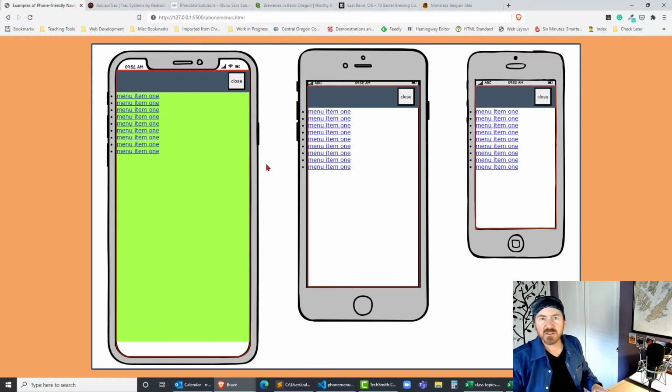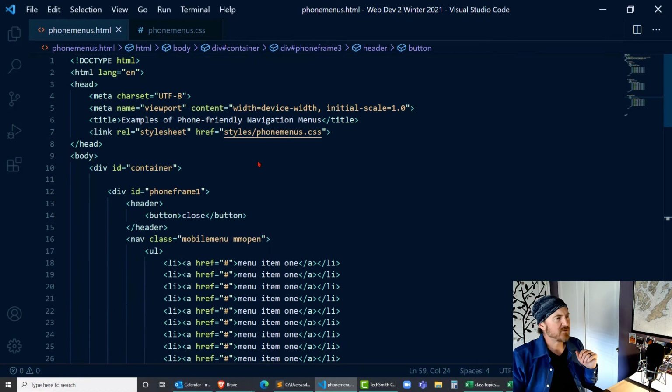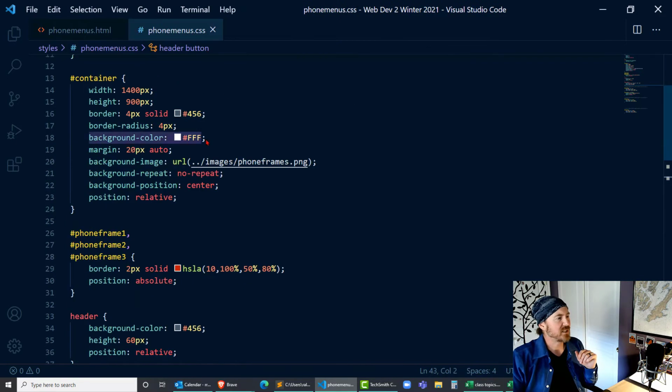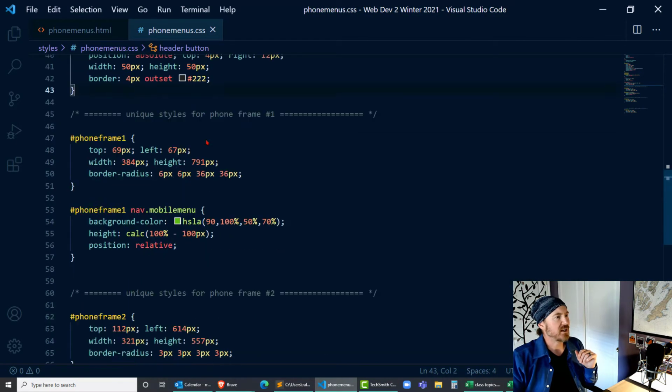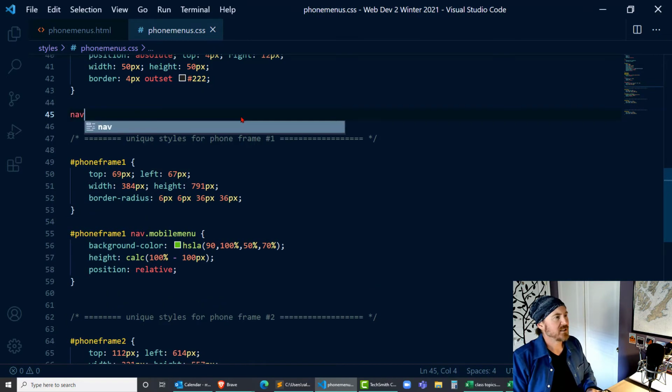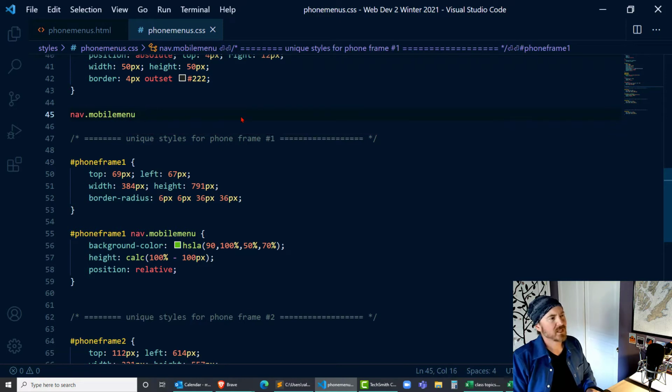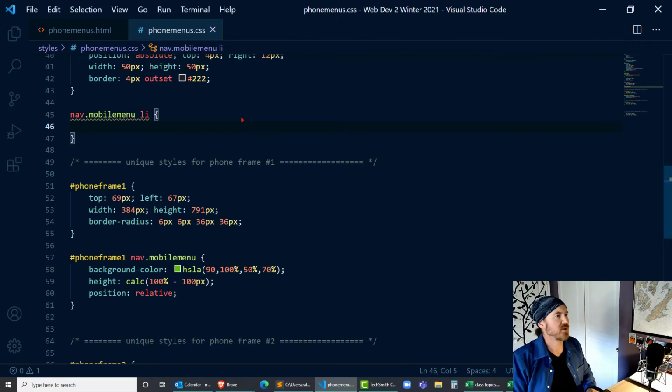Okay, so let's go ahead and start to style these nav menu items here a bit. And for the most part, I think I can still do this in this generic area. So let's see. I am going to have my nav mobile menu, and let's go ahead and style the list items for the moment, because I am using list items for all of them.